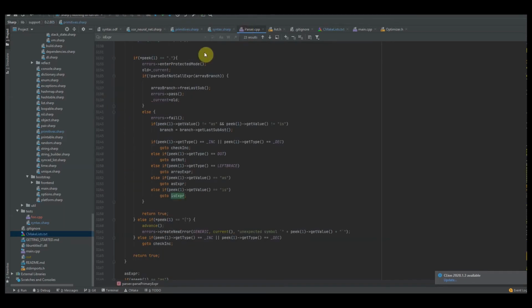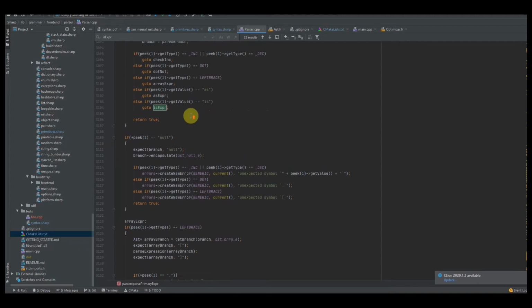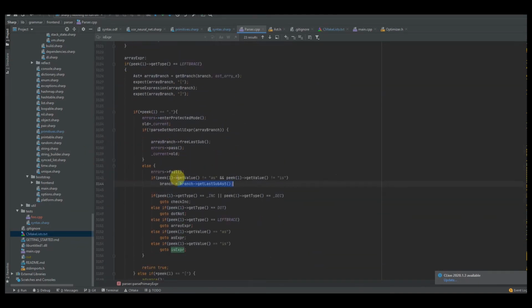But if I go back, so if we have an is expression after an array, I do a checkup here for as already, where I check to see if the next token is not equal to as. I say branch is equal to get last sub, or I now added if the next expression is equal to is. This is used because I actually need to access the actual branch of the actual AST. So based on how this branch is created here for this specific expression, I need to do a certain thing. So that's why I have that.